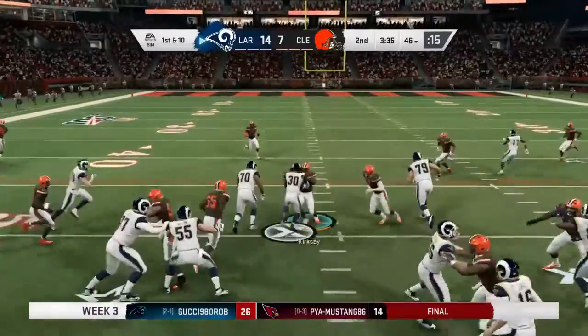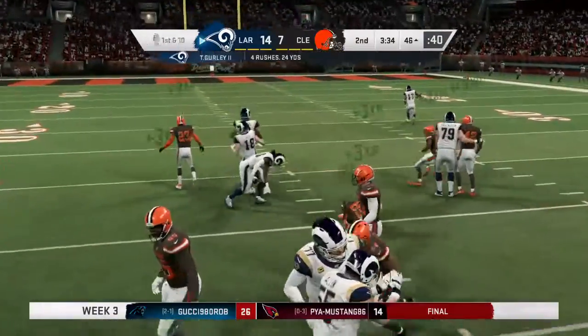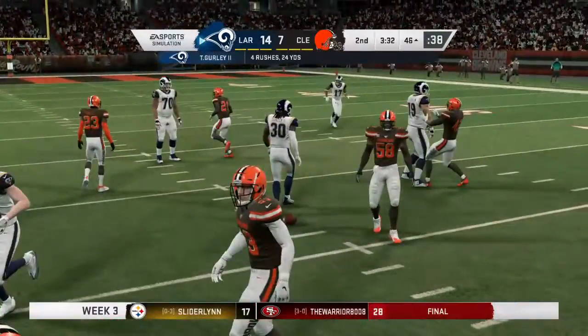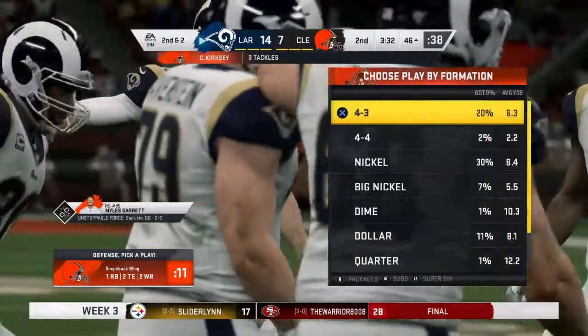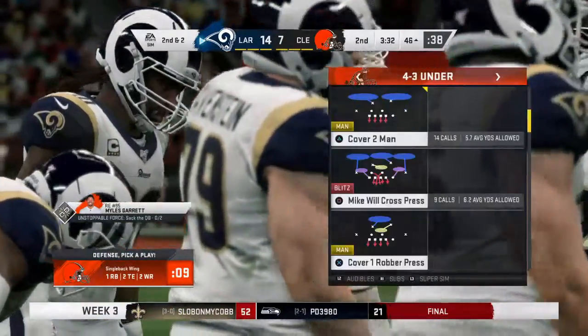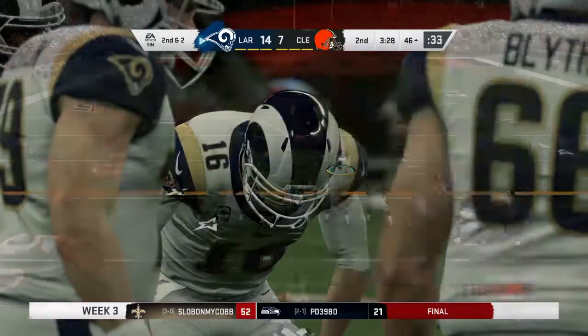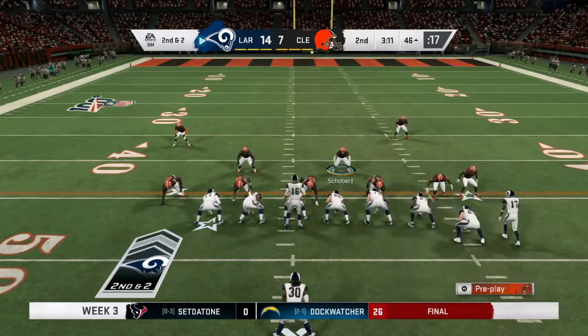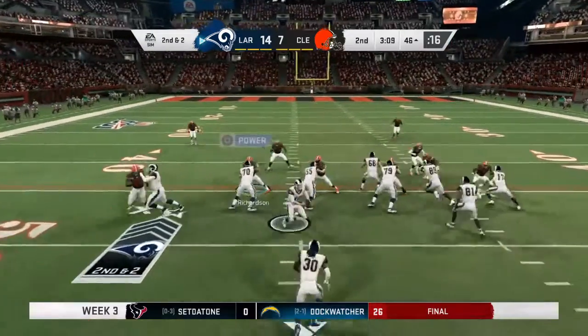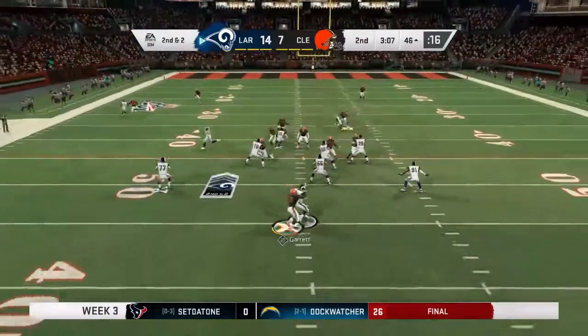Goff turns and gives to Gurley. And he's going to take this across the 50 into Browns territory. 8 more yards this time coming off back-to-back first down pickups. So many questions about Todd Gurley in the offseason. How good is the knee? I mean, remember, he had a heavy workload the last couple years, nearly 4,000 yards from scrimmage, 40 total touchdowns.